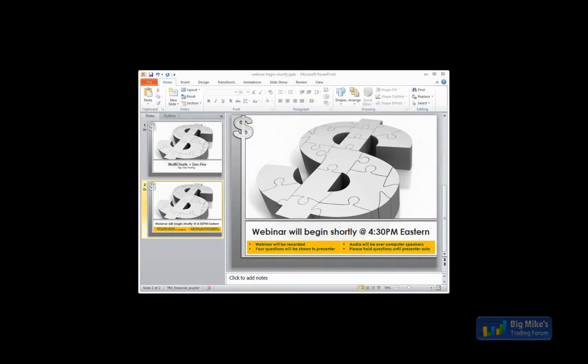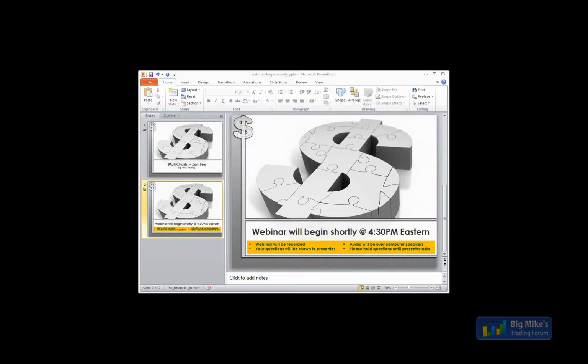So the webinar today is going to focus on a few things. One, how to get started with Mirrors Futures and get your ZenFire credentials. Two, how to set up ZenFire inside of MultiCharts. We're going to go through charts, how to add it to Quote Manager, how to do some custom charts and some studies using ZenFire data. And Stan's also going to talk about just MultiCharts in general, like a high-level, big picture overview of some of the capabilities of MultiCharts.